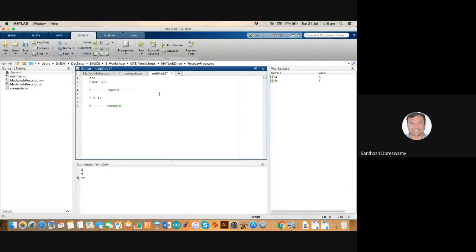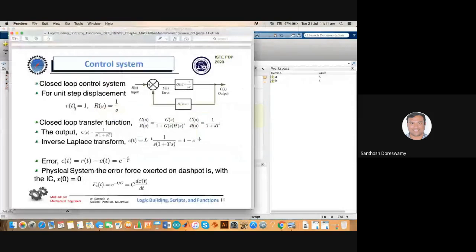Okay, so I will have a computational block here. Now remember, if you try to use double percentage symbol, it will make it as a section. So I can make this as a section. So that's a good programming practice. And you will start with time equals 0.1. So that's a time that you will start. And r of t equals 1. So that is your r of t.